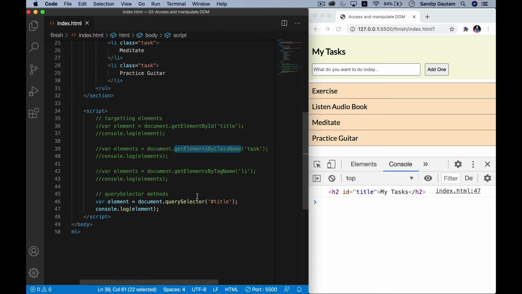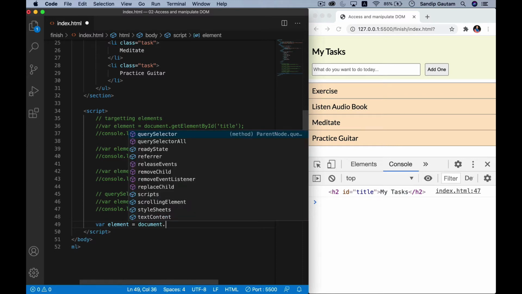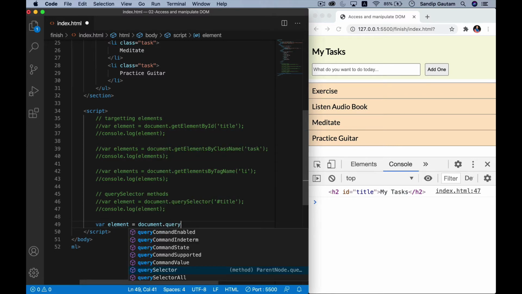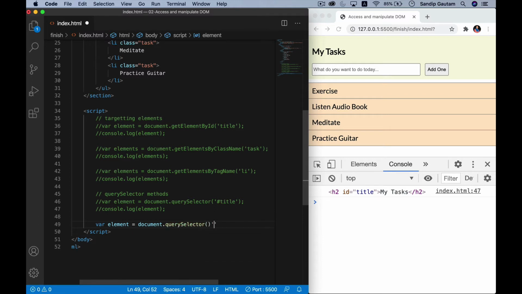Now let's move on. Let's use querySelector for targeting classes. So I'm going to comment this one out, and let's create a new element, because this is going to return me one element only. Remember that this querySelector method is going to return me only one element, the first element. So I can again say document.querySelector, and this time I want an element with a class name. I'm going to target the task.